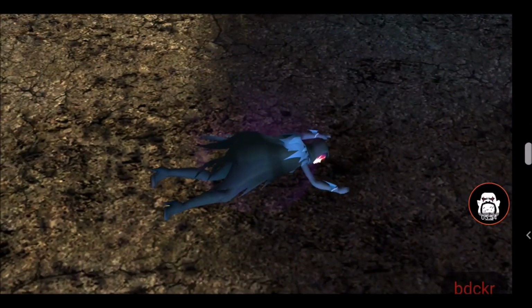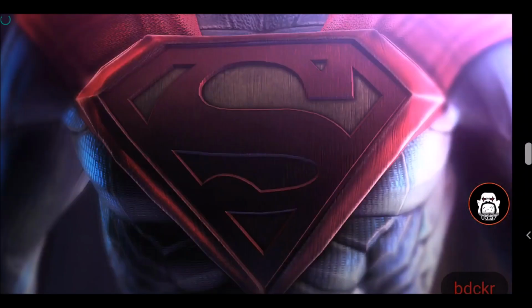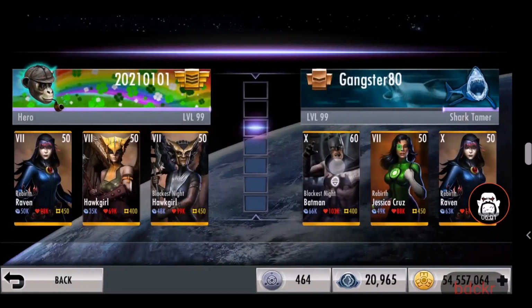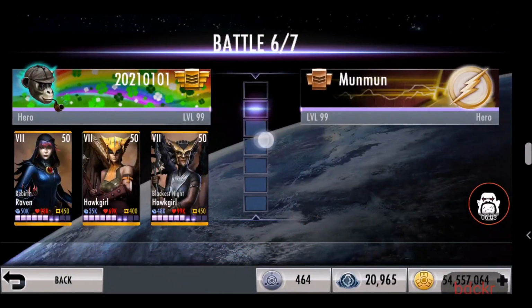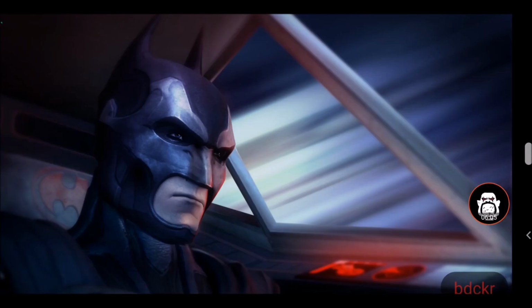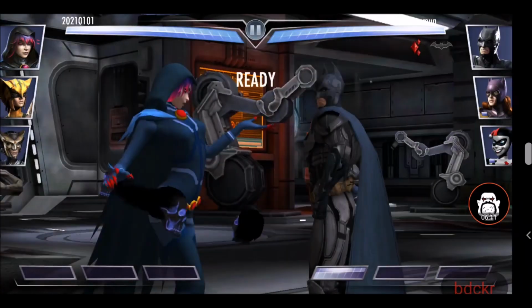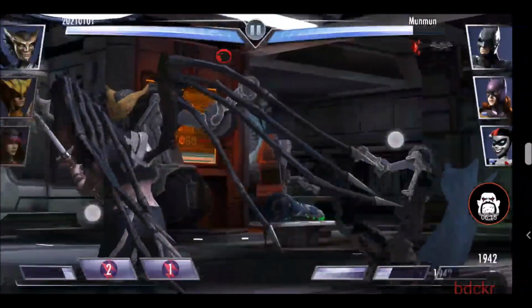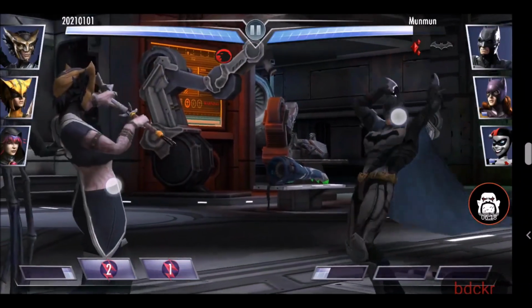So Wally West, good high stats. I think he's got the highest stats of any of the Flash characters. He's got fast basic attacks like all the Flashes do. And I feel like the most important part of his passive is dodging specials. And unlike Dawn of Justice Batman, Wally West can still dodge when he is stunned.